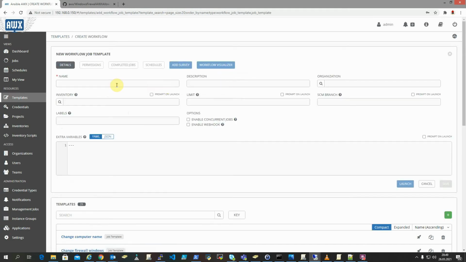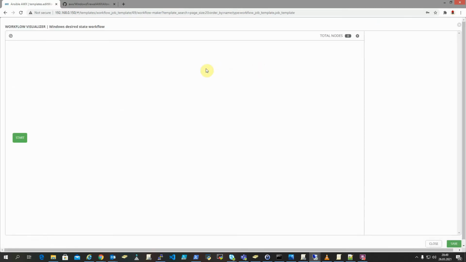Workflow template: Windows desired state workflow. Save. Press start.